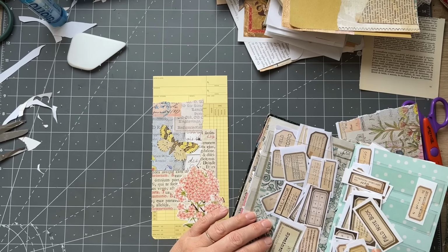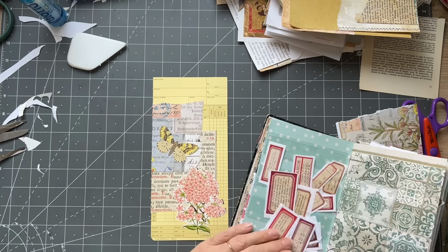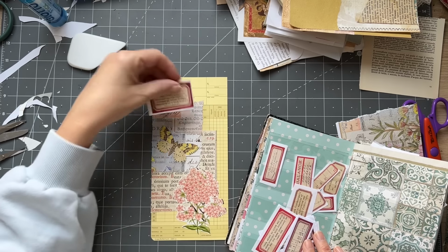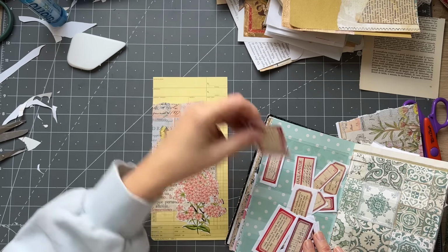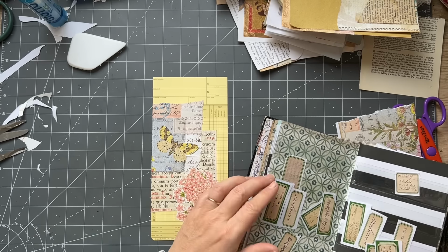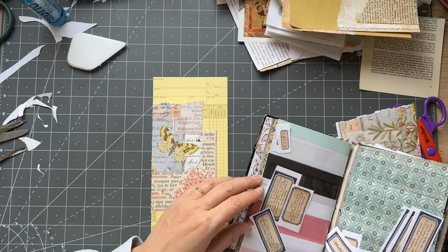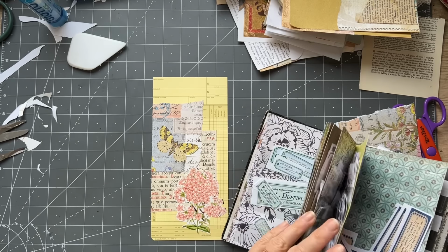So let me just see here. Otherwise, I could try a Tina from Shabby Dabby Doodah label. I don't mind that one. Too much typing, I think. None of those. It's all typing. You see, I've used them all.